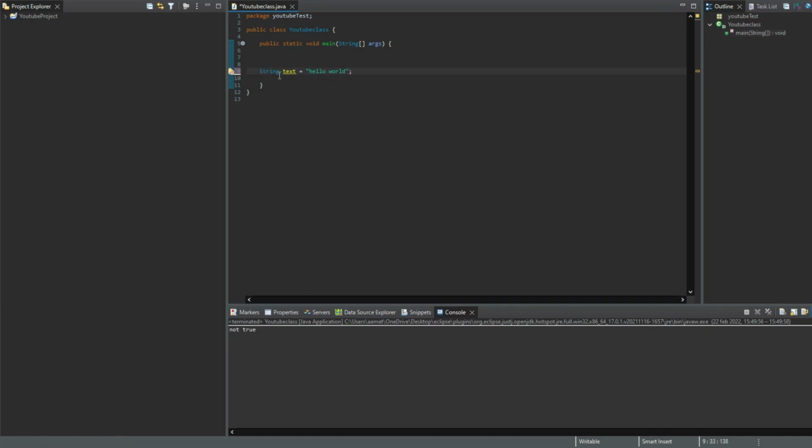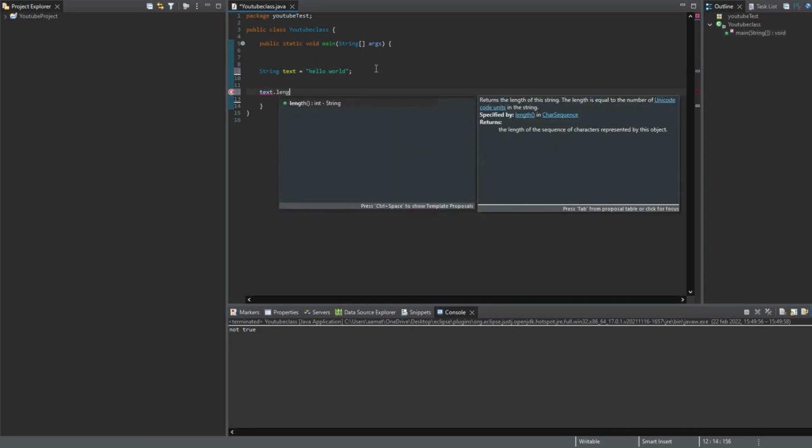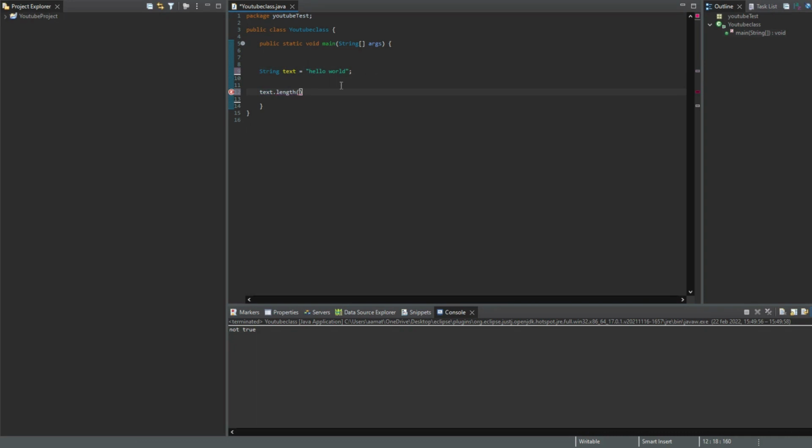Now if I want to know the length of my variable text, I have to write text.length, because if you remember, text is a string, so strings are objects and objects have methods. We have not talked about methods, but we will in the next video. For now, just remember that length is to see the length of a string in this case.